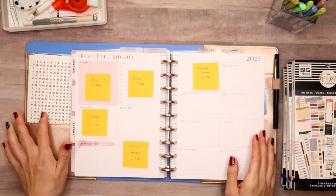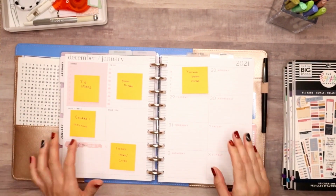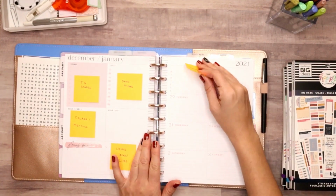All right, so I'm actually just gonna keep them in here because I think it's gonna be fine for me to kind of work off of this. And I just love the disc. These are from Wild Style, so I switched it out.